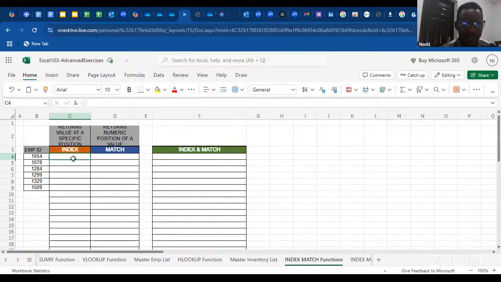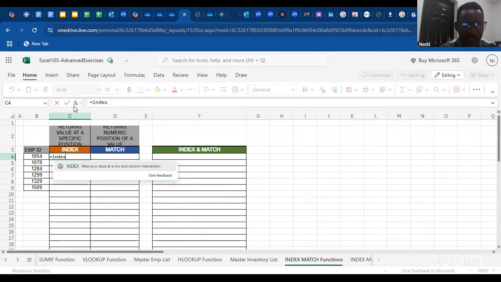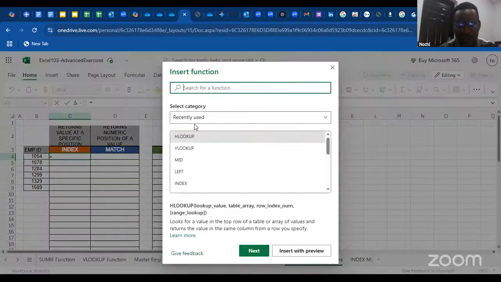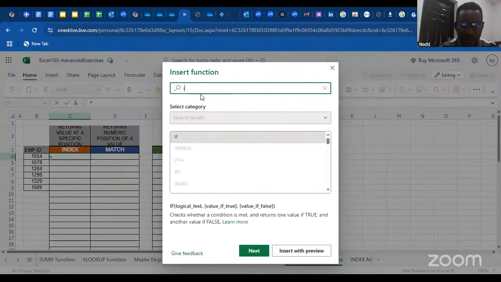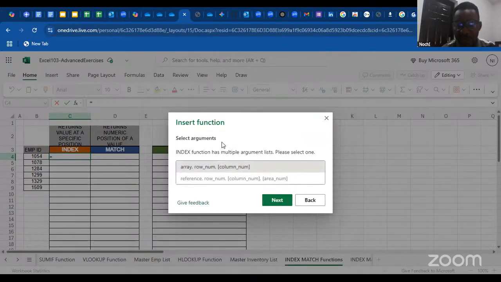Now, for index here, what we want is to return the value at a specific position. Let's say we start with equals index. You type your index and then you click on this fx. In this case, I'm not clicking on index, I will simply search for index. I am using 365, that's why I need to search for it.